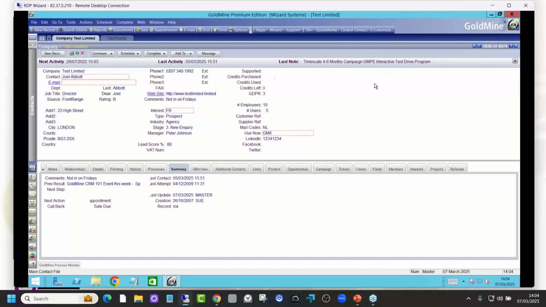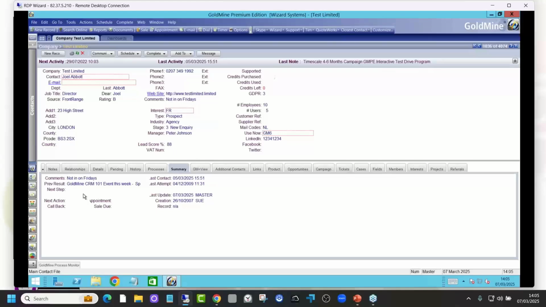So look at your records in GoldMine, specifically your contact records, your customer records. Are they out of date? Do they have missing information? Do you have duplicates? Taking this record, for example, it doesn't have an email address. We could be looking on the summary tab at when this record was last updated, when they were last contacted by phone, by email, or a physical appointment. Are there any follow-up activities due, in these bottom four fields?